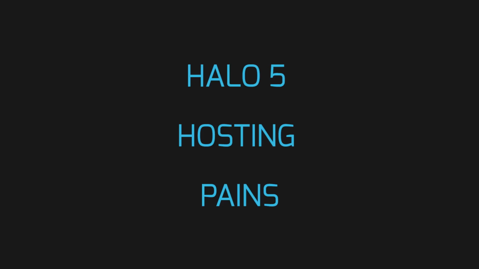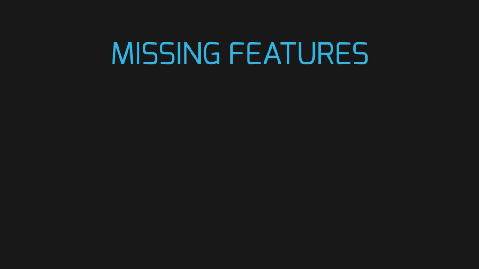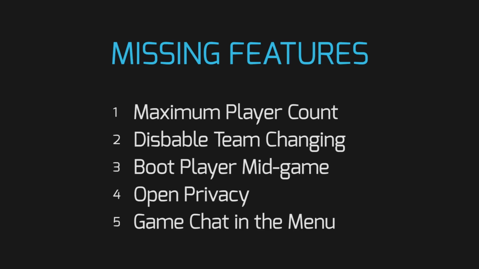If players are discouraged from hosting lobbies due to missing features, then that has a ripple effect that decreases overall participation in custom games and also discourages forgers from forging. In this video, we will focus on the top 5 missing features that lobby hosts have grown used to having, provide details about the negative impact that they have, and show how the missing features worked in previous Halo games.